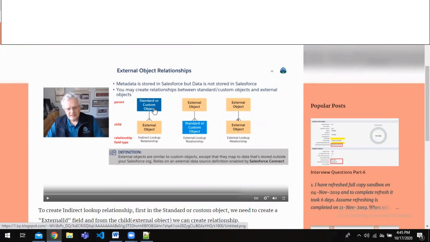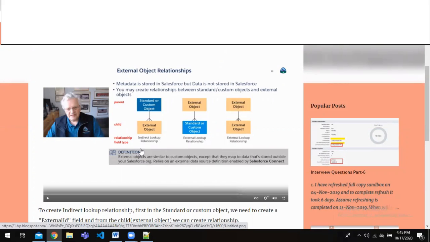If there is a parent-child object relationship, and the parent is some standard or custom object and the child is an external object, the only relationship type allowed is indirect lookup. And the relationship field data type is external lookup only if the parent is an external object. If the parent is other than an external object, then the relationship type will be indirect lookup.